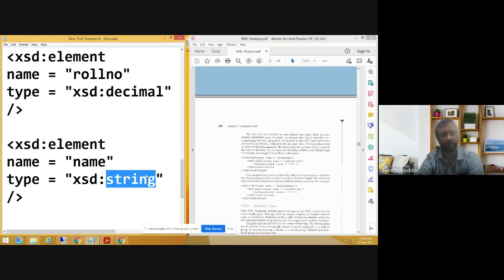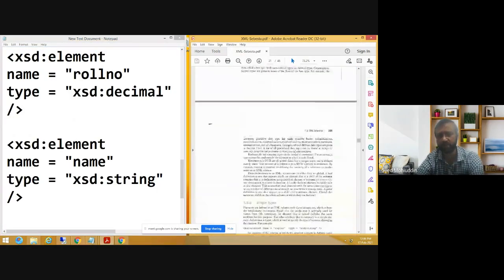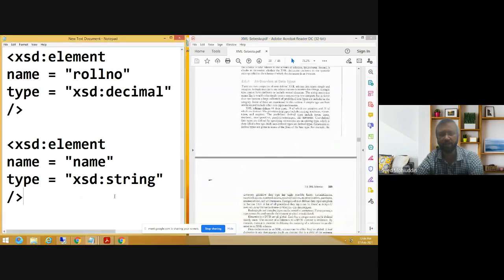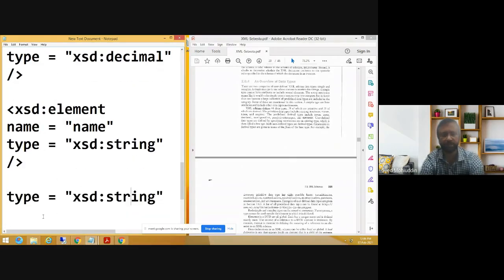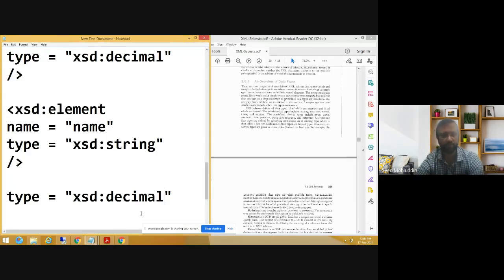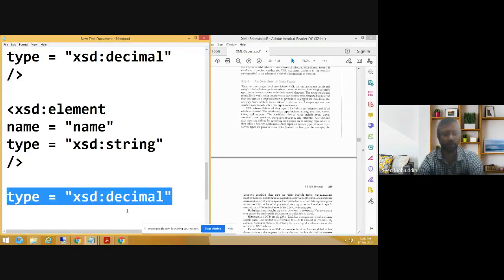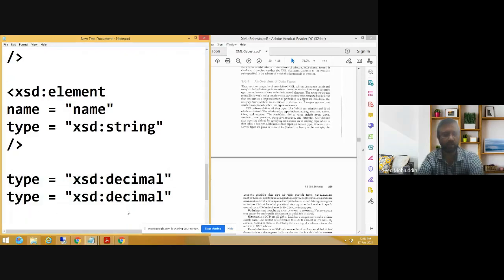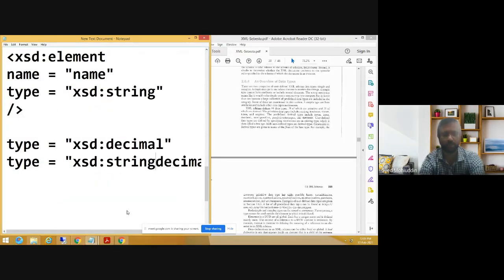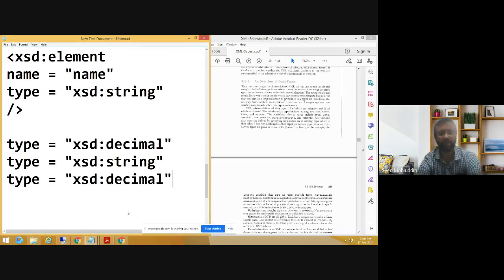Then there are not only decimal and string as the two types. We have several types here. The type can be a string, or let me just rewrite this. First, we have seen a type as decimal. Decimal is used to define numbers, even the floating point number. So that is why we are using decimal. Or you can have type as string. Or we can have type as a boolean.